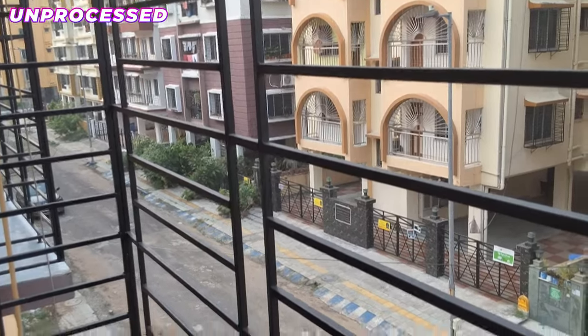Even in natural light the video kind of struggles. But to my surprise, I really like the front camera. The photos had adequate contrast and the video from the selfie camera was surprisingly good. It has a 12 megapixel front camera. Samsung prioritized the front camera over the back camera, and to be honest that makes more sense. So if you want to attend Zoom calls or online classes, you can do that quite nicely and you'll get a really nice output.